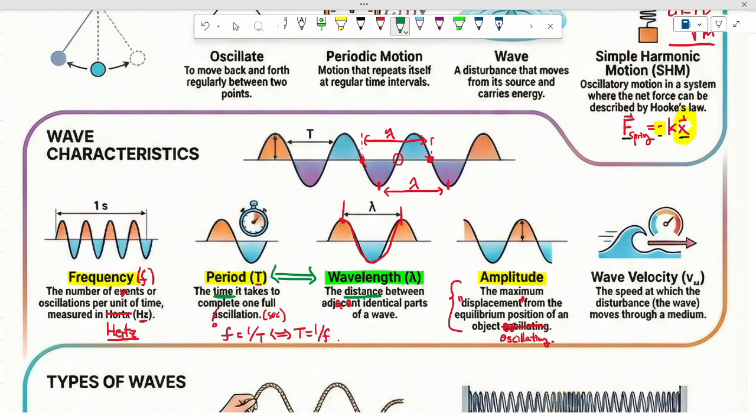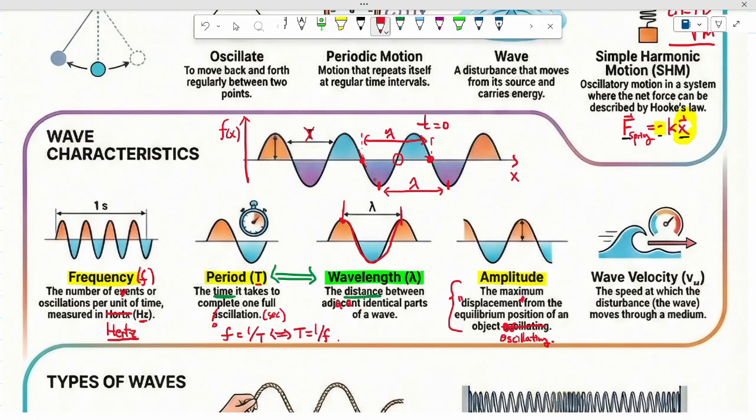So whether this represents a period or wavelength kind of depends on what this is illustrating. What I'm labeling here would apply if you took a snapshot at t equals 0, and what you are plotting is some sort of displacement as a function of position. Then this would be illustrating wavelength and not period, because period is in time.